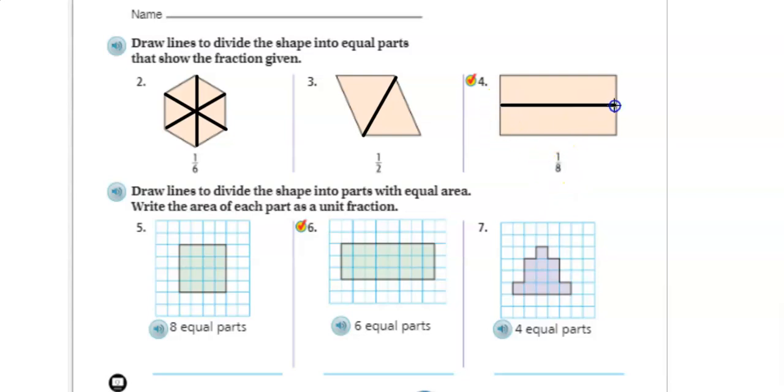So it'd be really simple if you just took it, you cut that in half, and then you cut that in half. Because remember, 4 times 2 is 8. And you wanted to break it into equal eighths. So 1, 2, 3, 4, 5, 6, 7, 8. You broke it in half first. So you had 2, and then 2 times 4 is 8. So that would give you your 8 equal parts.